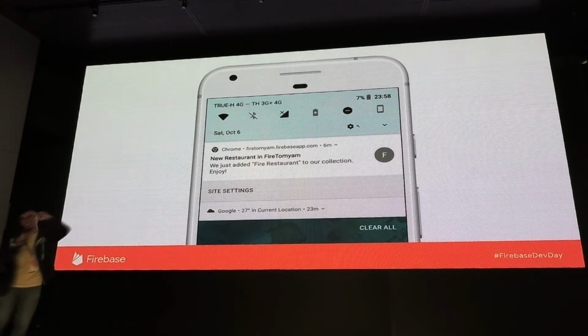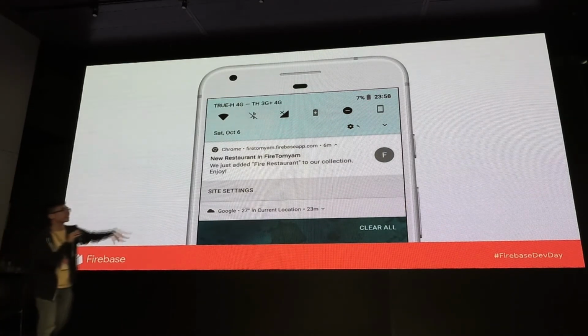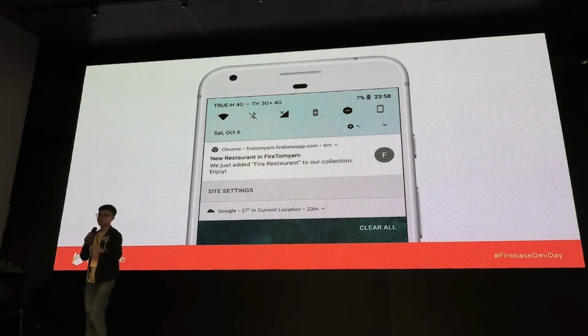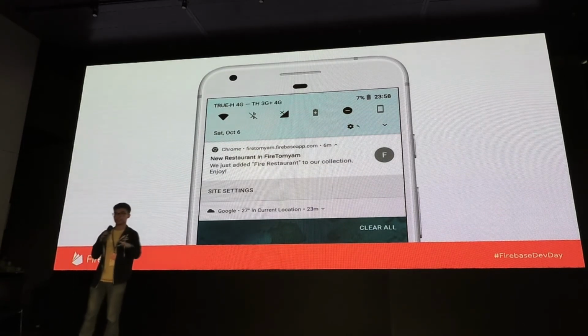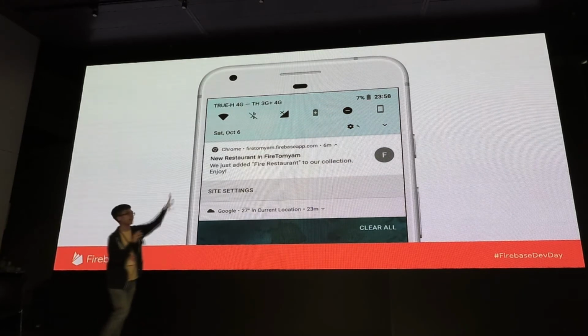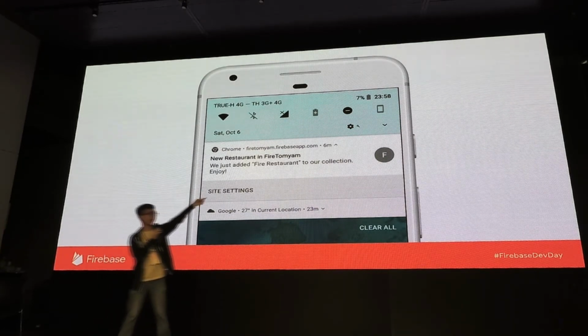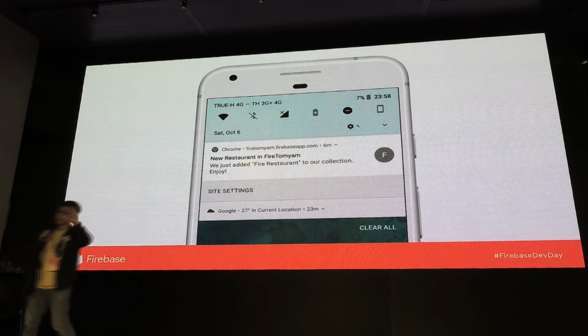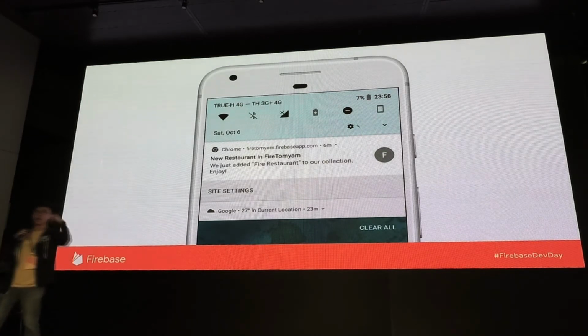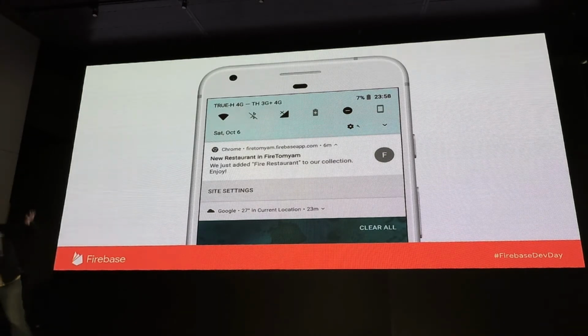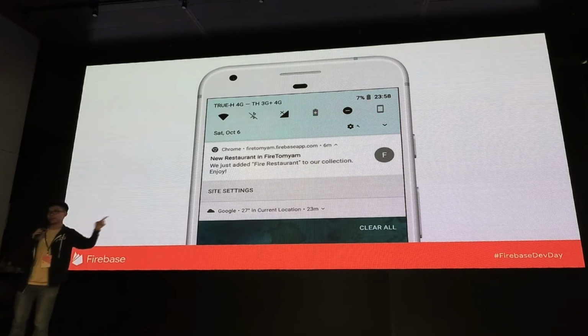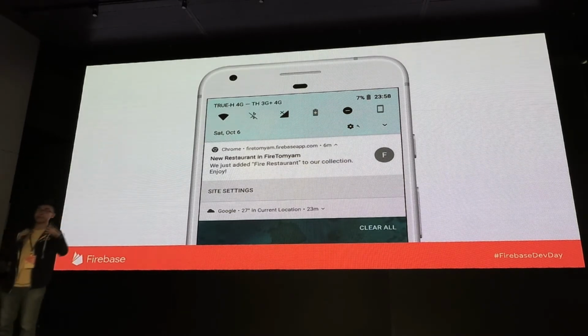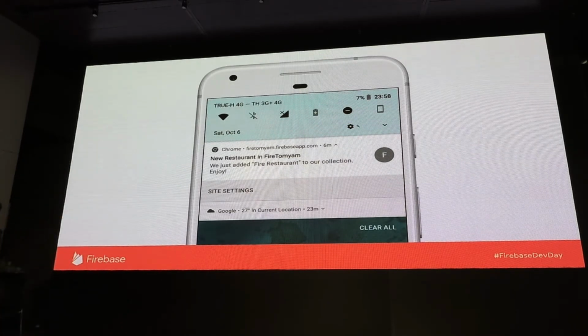Okay, if you are good in UX, you should know this: when you're sending a push notification, please do not send too generic a message. If possible, customize your message. So in this case, the fire restaurant is a dynamic content. So the user doesn't always get the same message. The user can know what it is before they click on it. So it's not a spam notification. Right. Tell your designer to do this.